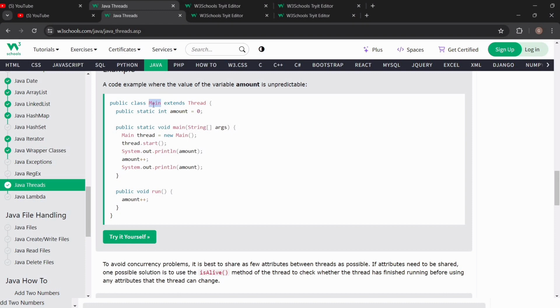Let's say in the Main class we have extended Thread. We have given public static int amount = 0, and we create the object in the main method and call thread.start. Now we use System.out.println(amount), and we increment it by 1, and in run also we are adding.